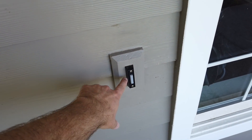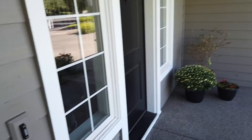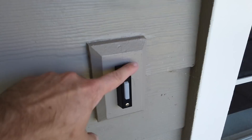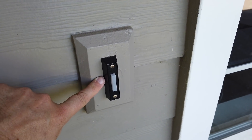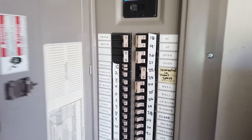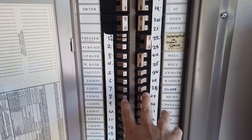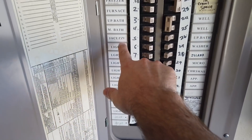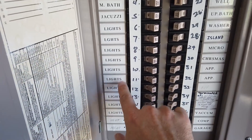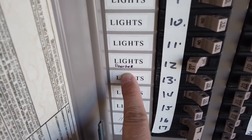Here we can see my original doorbell. This is my front door — there's really no reason to use the angled bracket, I've got plenty of field of view from this position. The first thing we need to do is get this doorbell off, but that involves first turning off the circuit breaker. This is actually the first time I'm touching my own circuit breakers since I moved in. Found it — it's number 12, and now we've labeled it 'doorbell' so we know for the future.